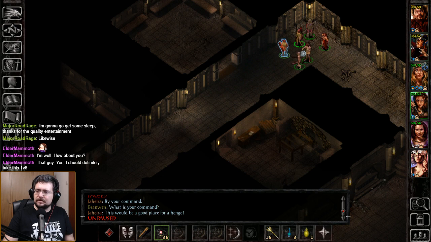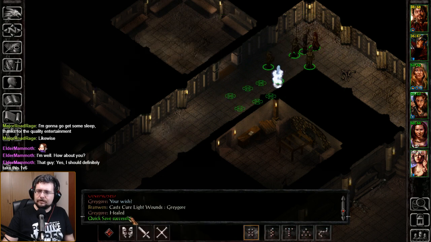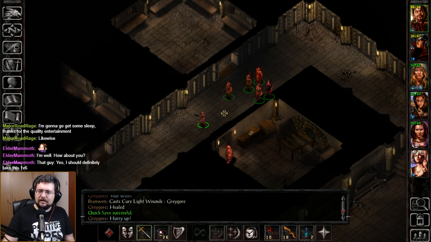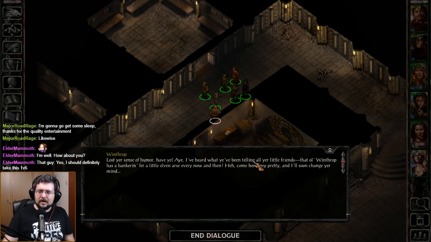Heals. Your wish? My hotel's as clean as an elven arse. Come on. Tell me about your hotel. Lost your sense of humor, have ye? Aye, I fear that what you've been telling all your little friends, that old Winthrop has a hankering for a little elven arse every now and then.